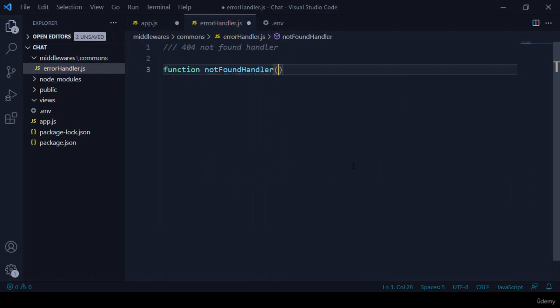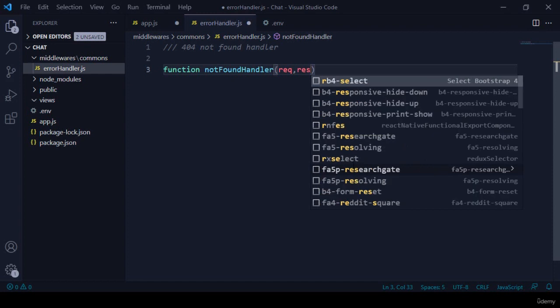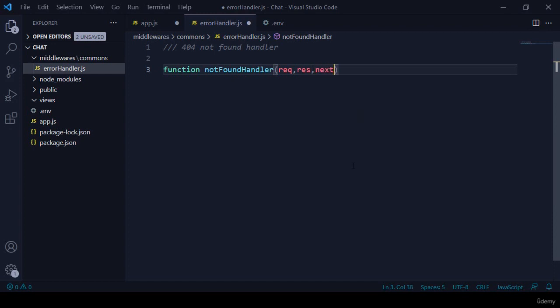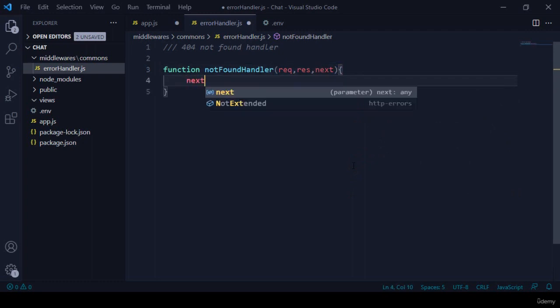When you create a middleware and you want to create functions here, every function should be passed three parameters. Remember, one is the request parameter, another is the response parameter, and for next access, another parameter as next. Then our next will be executed. So here I want to work in the next area.